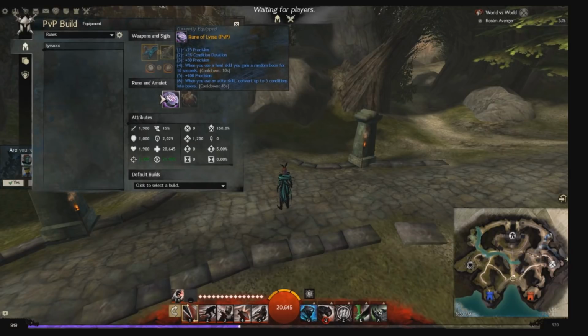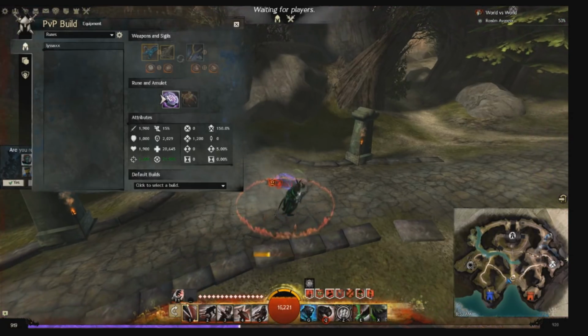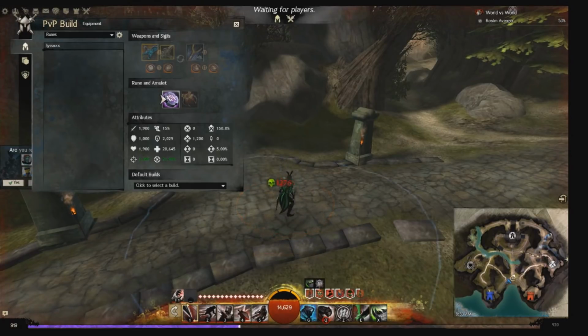And if there's a lot of Condis on the other team's comp, you can even slot in Lyssa runes or leadership runes, depending on how you want to play, and that will allow you to get more Condi cleanse and allow you to be a little more liberal with your Condi cleanse, to play more aggressively in return.